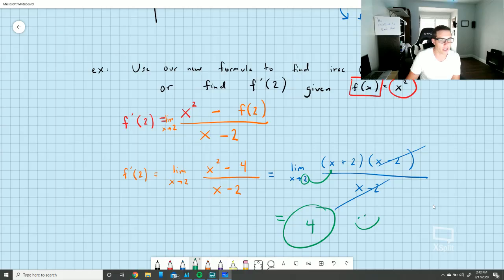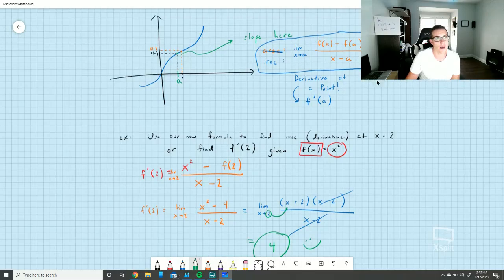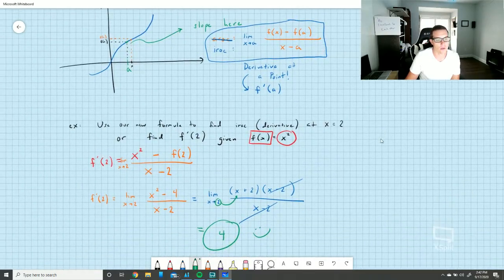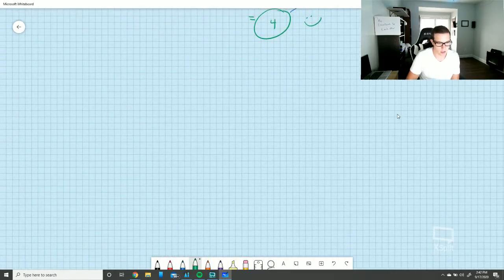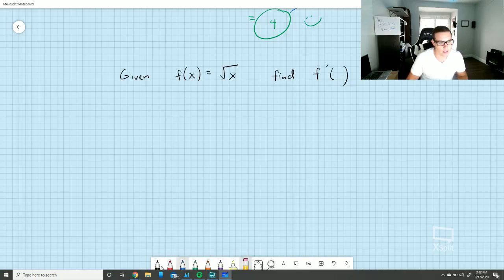Okay, so I'm going to do one more example. If you feel like you got it, you can try the homework. It's all going to fall back on this formula right here. But let's do one more. Do I have room? Yes. So let's do one more example, and then I'll check it with Desmos to see how we did. So given f of x equals, I'm keeping these very basic so that you guys can try some of the more interesting ones. Let's do the radical function. Let's find the derivative at, same thing, 2. Actually, let's do 4, because 4 will give a little bit cleaner answers. So let's find the derivative at 4.